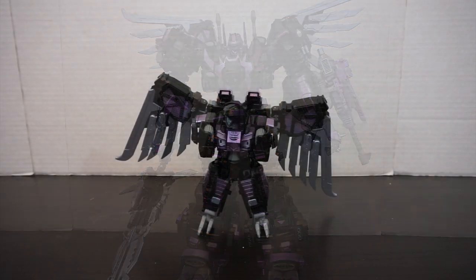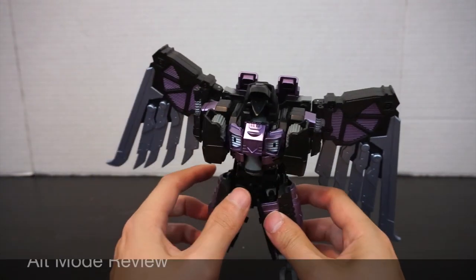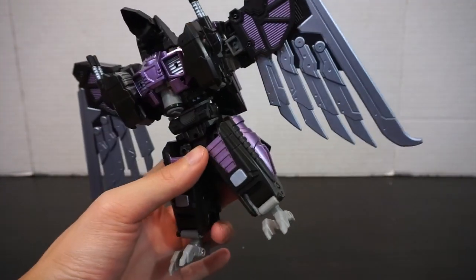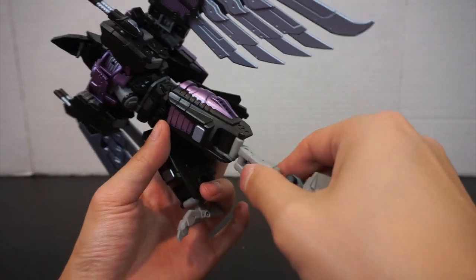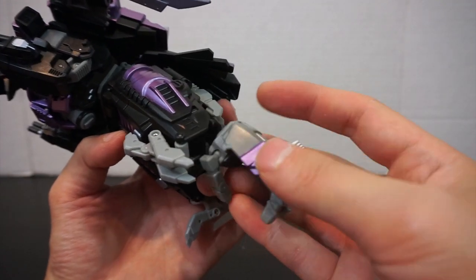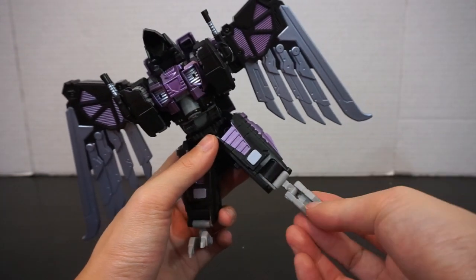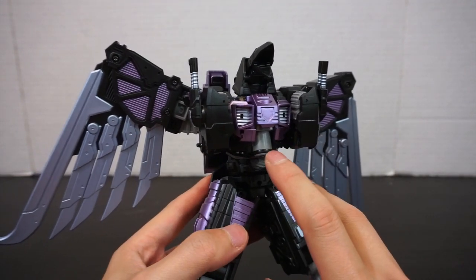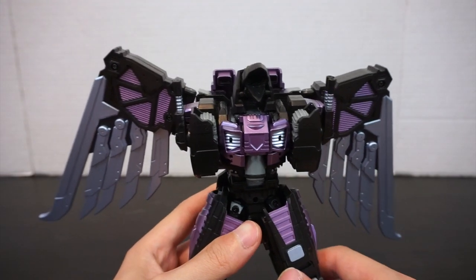Starting the alt mode reviews — here's Talon in alt mode. He looks very nice with the metallic purple and black. One thing to note: back in Feral Rex days, people complained that Talon's talons in combine mode blended too much with the fist. This time they're different colors — a slightly darker gray than the light gray talons on Talon himself. He also has a rubber gasket around his combiner port, which none of the other Leo Ducks combiner ports have, strangely.